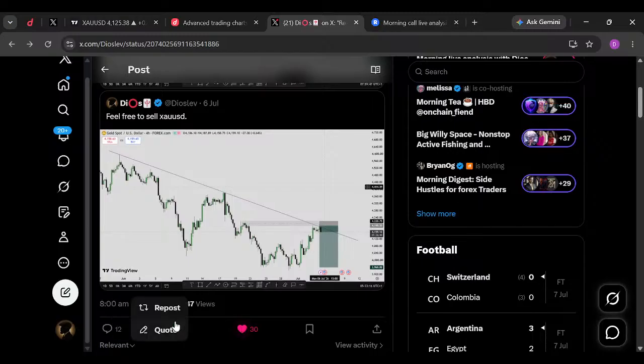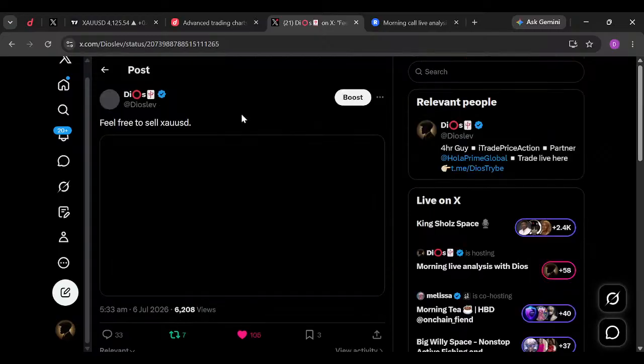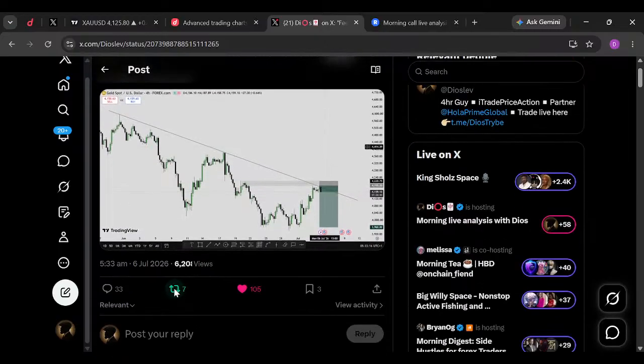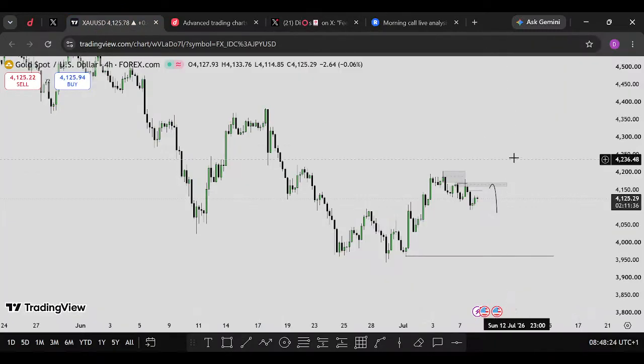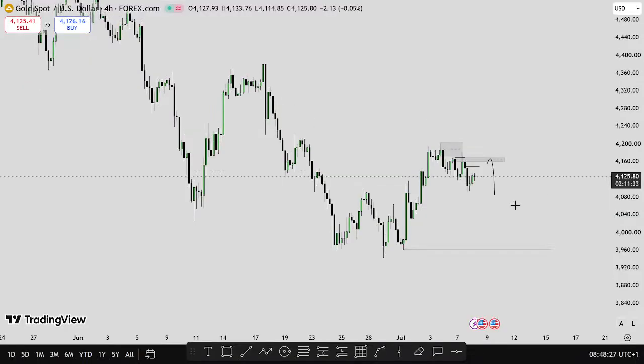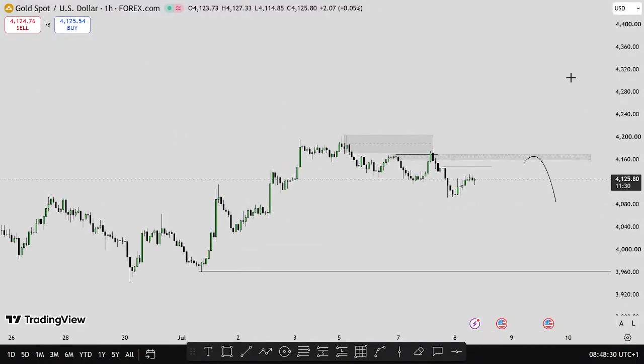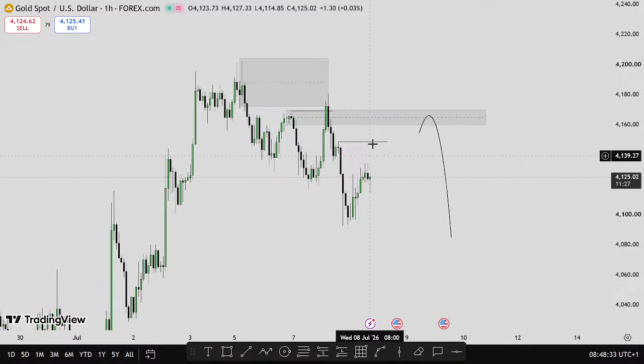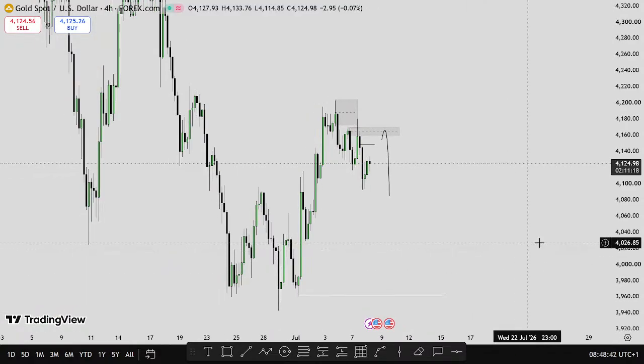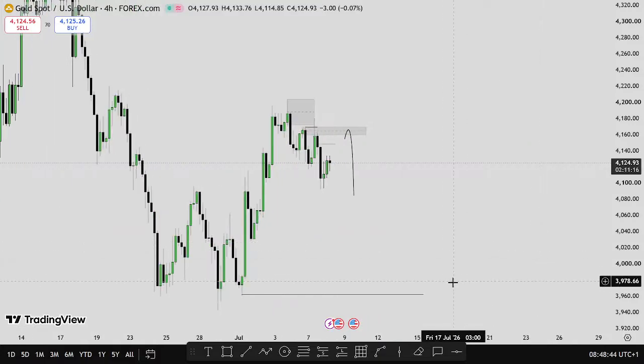For people that did not see, I sent the trade already before, on Monday. For people that took the trade the day I sent it, good for you. But people that did not take the trade and want to take it now, you can simply wait for what I said. Wait for price to come into this level here, like a Quasimodo entry, sweep this liquidity here, and then you can take a sell down. Whatever entry you get, if you want to hold the trade down, 3960 is the total target. This is it here. 3960 is the main target that I'm targeting.